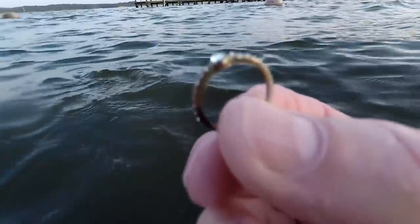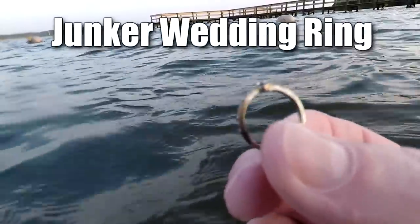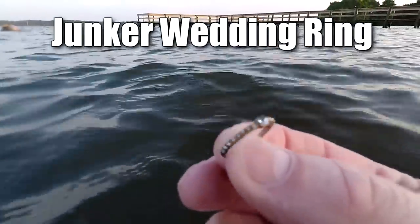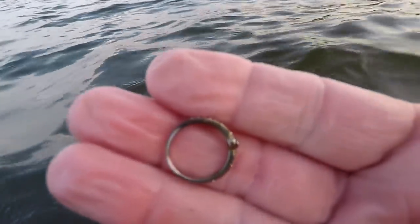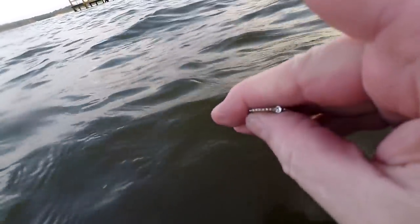That's ringing up like a 72. Little engagement ring. I think it's just a junker being 72. All right. Let's keep going. I doubt those are real diamonds.